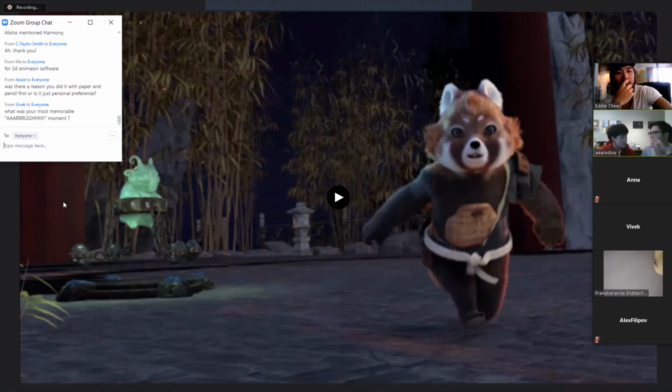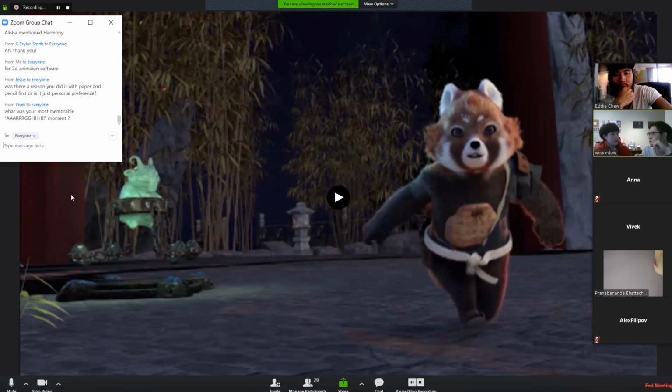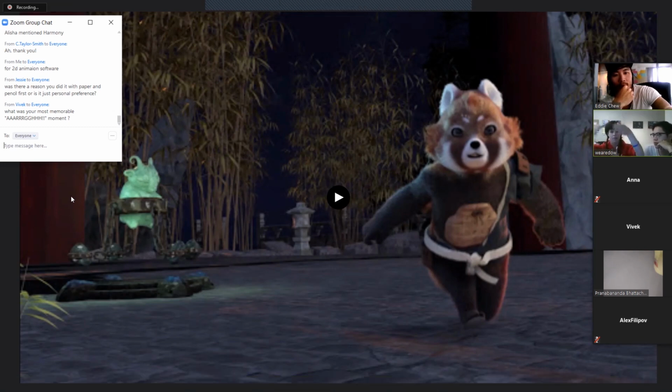Did you take pictures or did you scan? Yeah. So at our school, which was really cool, they had a setup for stop motion. So what I did was I set the camera top down, put lights on it and everything. And then I took the photos in Dragonframe, which converts it into either an image sequence or a movie. And then I brought that into Harmony. So it was actually photos, but they were as good as scans because the setup was really, really nice.